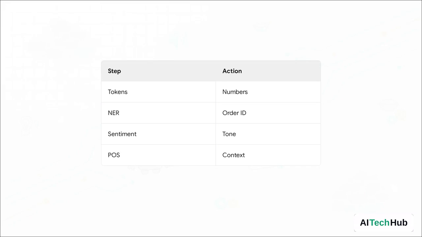Imagine a company wants to automatically process incoming customer support emails. First, tokenization and embeddings take that raw, messy email text and turn it into processable mathematical data. Next, named entity recognition scans through those numbers to pull out exactly what products they're talking about and their specific order number. At the exact same time, sentiment analysis flags if the customer sounds genuinely frustrated, which ensures the urgent cases get bumped right to the front of the line. And finally, part of speech tagging steps in to help the system parse out what is actually being requested versus what is just background story.